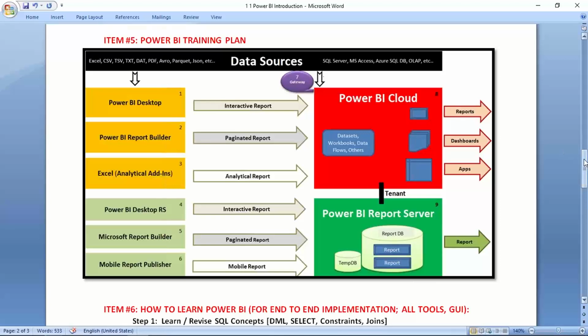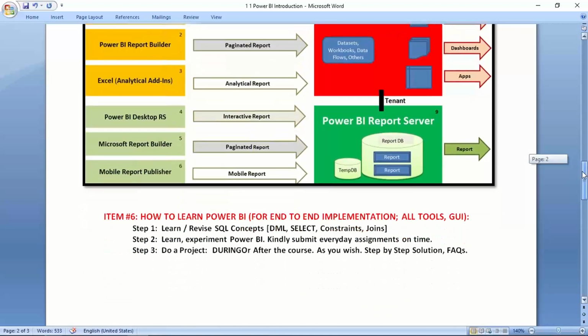From your end, Windows 8 or higher operating system is required. Please learn or revise SQL concepts. Then we are going to enjoy experimenting with Power BI in every aspect. Then you'll be doing the project work. For any time constraints, no problem. I understand. I will provide you the complete project solution and you need to go through it carefully.